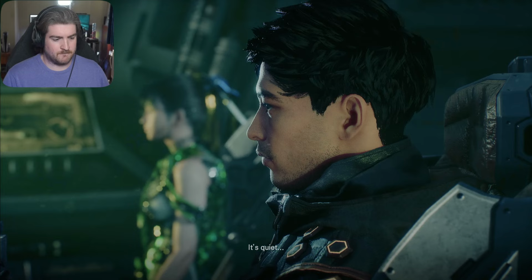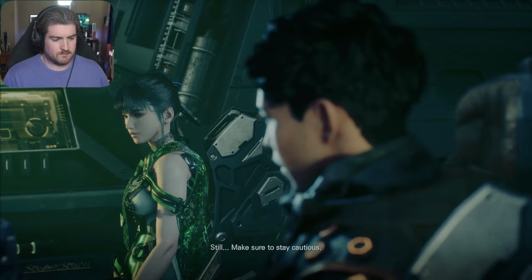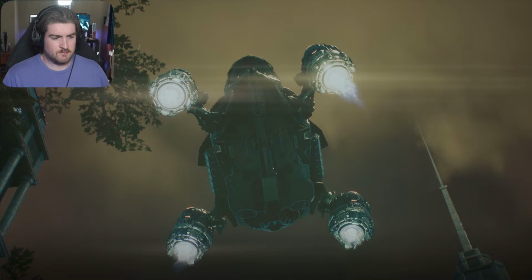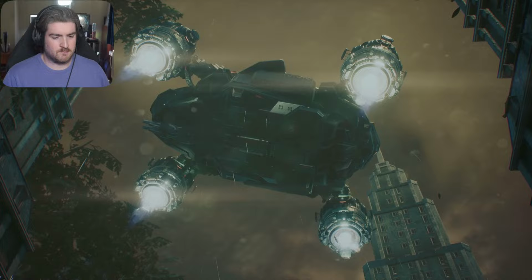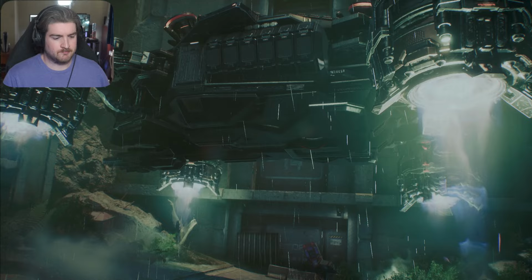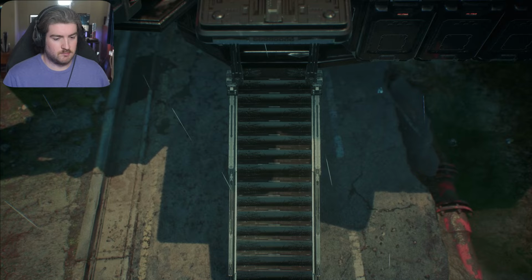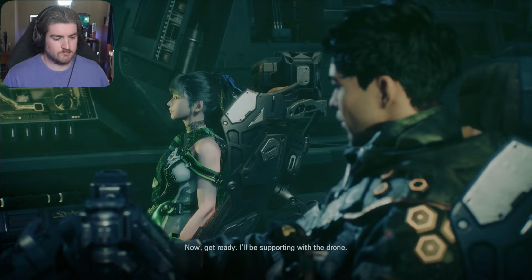It's quiet. Still, make sure to stay cautious. It's where the Alpha Netiba is. We need vengeance. Alright. So we got a guy in our squad now. Now, get ready. I'll be supporting with the drone.